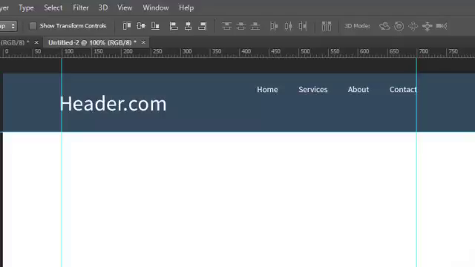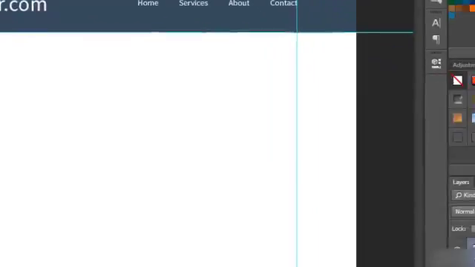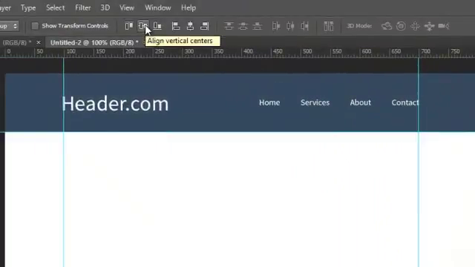Okay, so what we will do, we will move this menu a little bit here. Okay, and we will select both of this, and again we will select align vertical center. Now these are centered, isn't it? You can do this, or you can center this menu vertically by choosing the background and this menu also. Okay, so here are some choices which you can make.